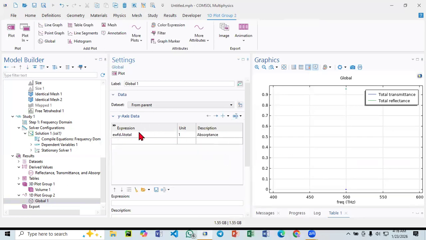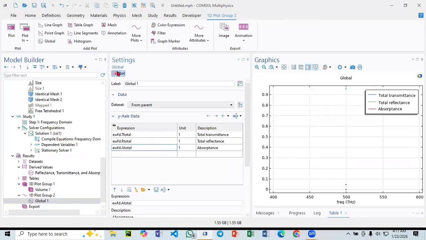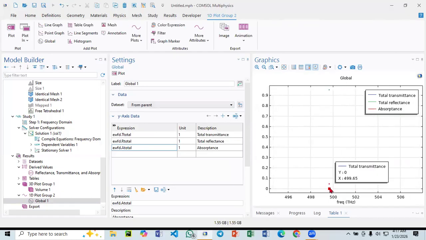Sorry, what did I do? Control Z. From Control Z you can get this back. Oh, sorry, total absorption. Here we go. This is total transmittance, this is absorptance, and this is the reflection. So the light absorbed inside the silver is very small, but the maximum light gets reflected, and transmittance is 0 for silver.